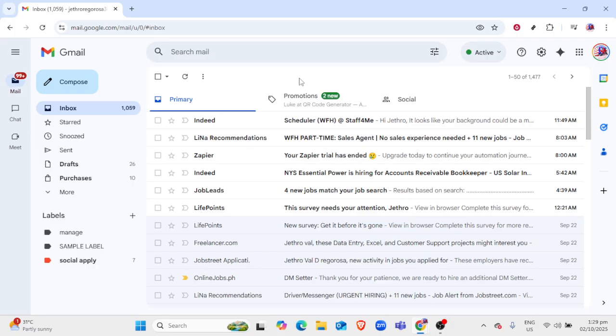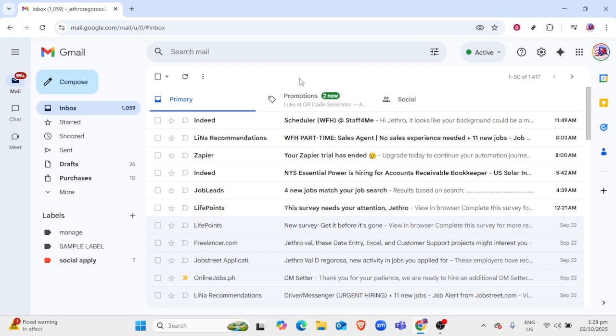First, you'll want to open your preferred web browser and navigate to Gmail. Once you've logged in and your inbox is in front of you, take a moment to identify the email that needs your attention. You'll want to flag this email to keep it easily accessible and noticeable in your inbox.